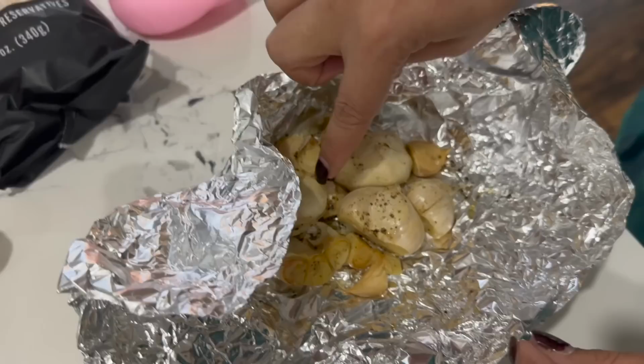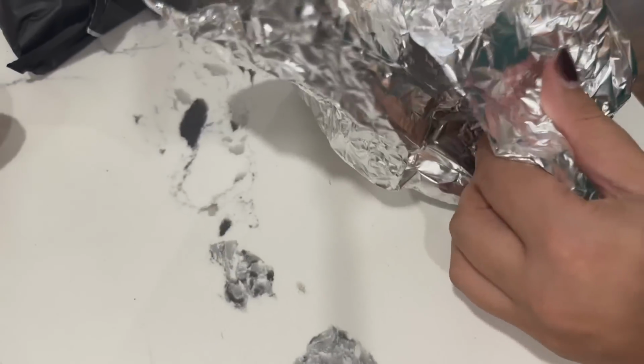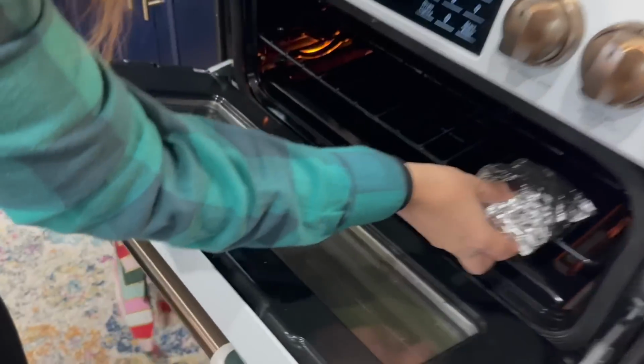It's gonna be hot. I'm gonna check on the garlic. So this is not done yet. Okay. Like, the garlic should be seeping out. We gotta cook it more, y'all. Roast it. We gotta roast it more. Yeah, put it back in the side of the oven. Just let it cook.